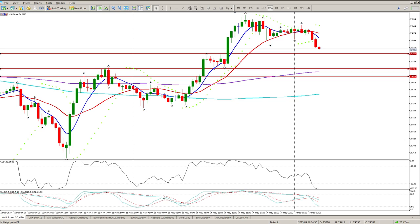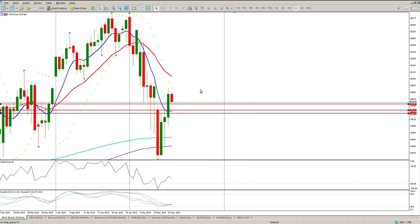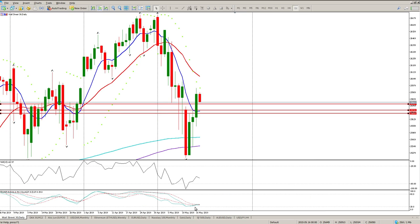Okay, when they're in the middle like this, it does give you an indication that you're getting a change in direction, but it's not aggressive. So this here, you can see, was your first warning yesterday morning that something was about to happen. Then you had a crossover, then another crossover, pretty much in this area here. That was your signal that something was about to happen, and look at what did happen.